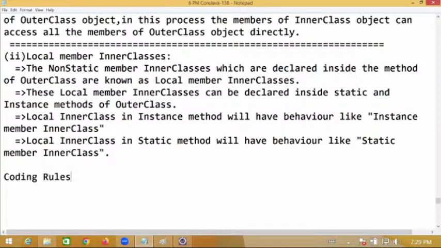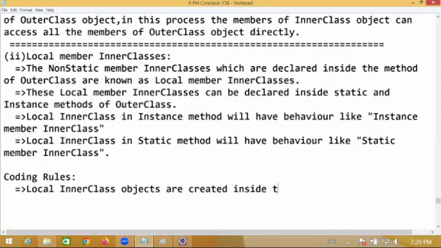Coding rules. Local inner class objects are created inside the methods.